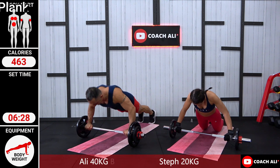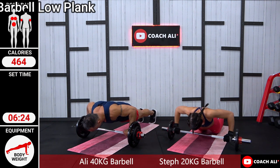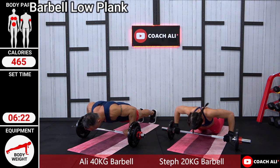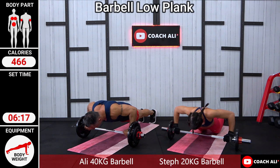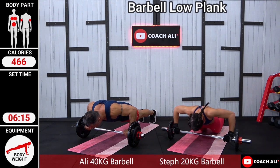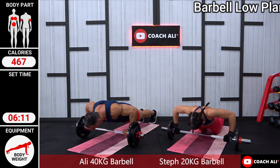This exercise is a low plank on the barbell. Start with your arms wide and go into a regular plank pose and then bend those elbows and drop your weight down. Try and get your chest close to the bar and maintain your position. Your elbow flexion should be 90 degrees. Your tailbone should be tucked in and you should be looking for a straight line from your shoulder all the way to your ankle.